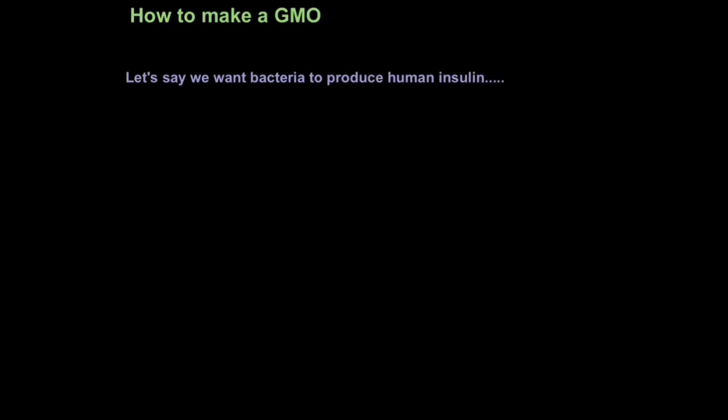So, let's now learn how to actually make a genetically modified organism. Now, diabetes, for example, is a problem or condition which is on the rise. As a result, we need lots of insulin, and we need it made very quickly. We used to get insulin historically from other animals, even including fish sperm. But larger animals reproduce slowly, and therefore, the insulin they make, well, the quantity is limited. However, if we can put the insulin gene into an organism that reproduces very quickly, like bacteria, then we can make vast quantities of insulin. And that's what I'm going to show you how to do.